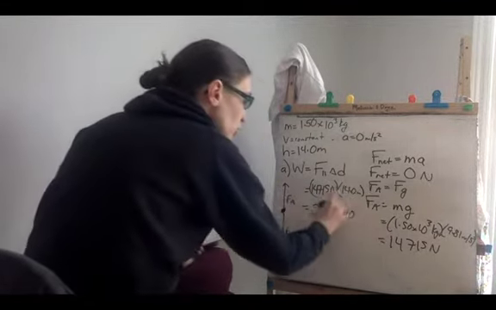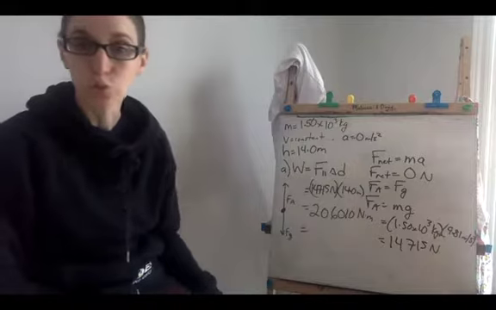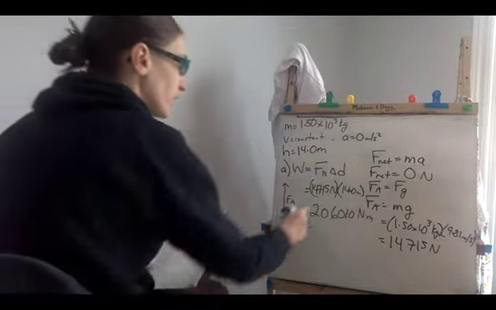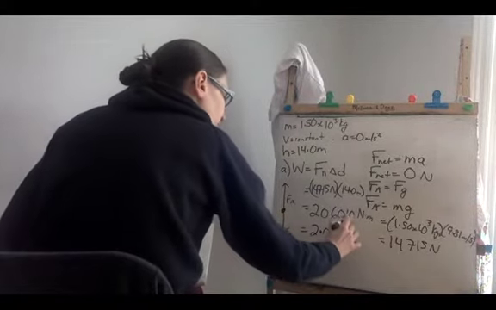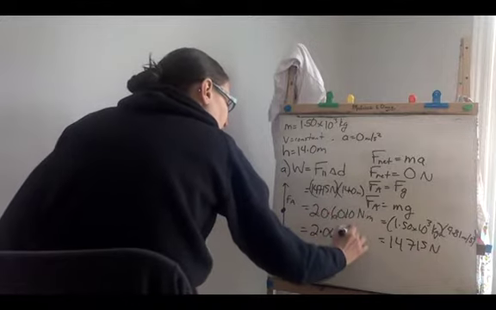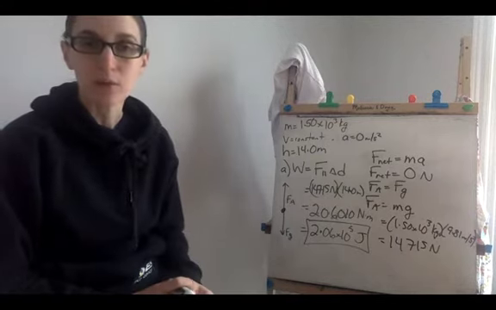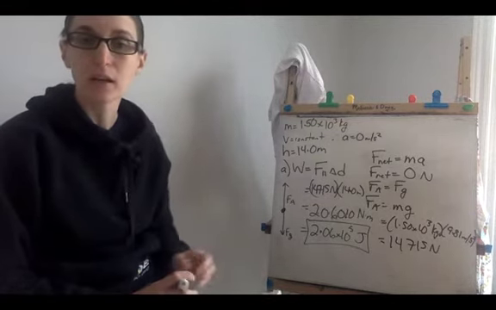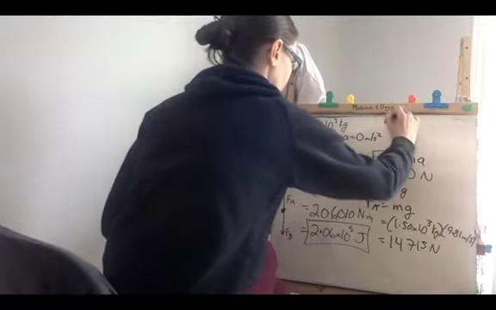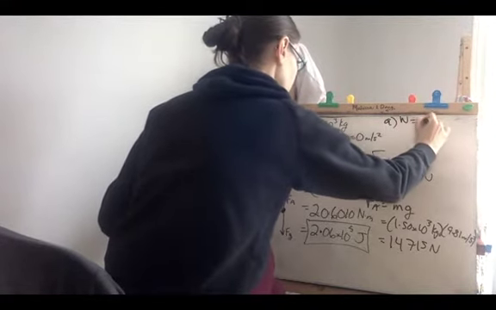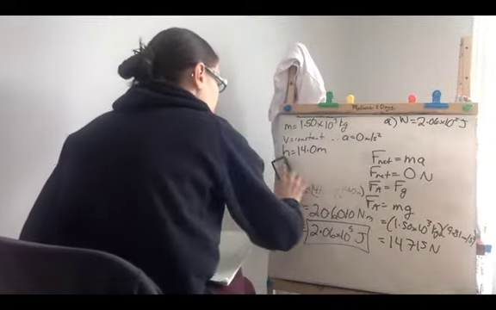20,610. And that would be newton times meters, right? So newton meters. But remember that newton meters, and work done, is measured in joules, right? So I can put that into my three sig figs. So I'll just use scientific notation here and use 2.06 times 10 to the power of 5 joules. There is the work done by the crane to move that object that much. Okay? So I'm just going to leave that here as my answer to A, and now we'll move on to part B.